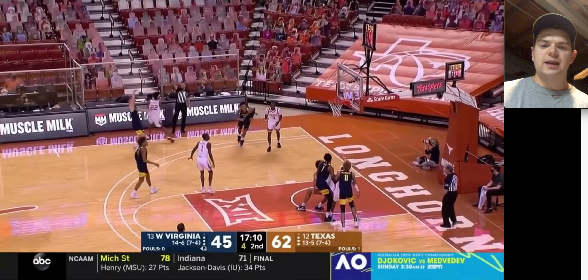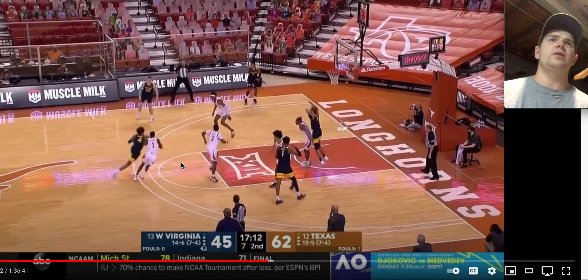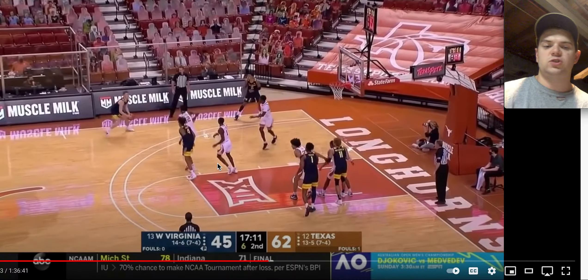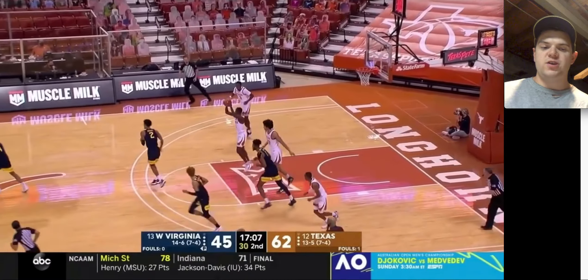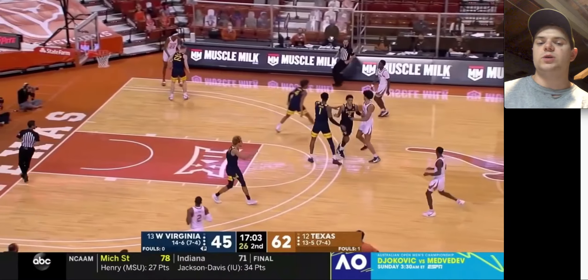He's not going to be a guy that can really make advanced reads as a point guard, but he can do this — simple. Kai Jones, he sucks him in, and then that should be an easy Sean McNeil three. Things like that he can definitely do. He can almost turn that separation skill outside of 15 feet into a skill itself, if that pull-up jumper gets really good and more reliable. You can see right here just in Courtney Ramey's grill.